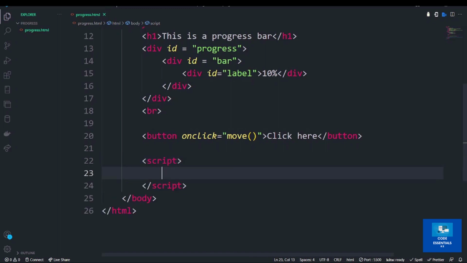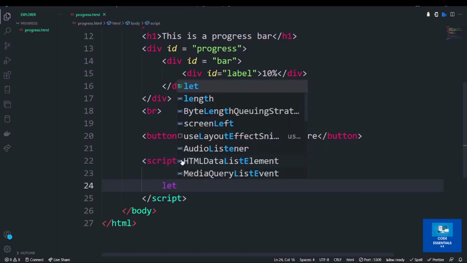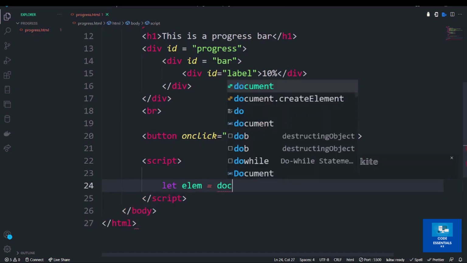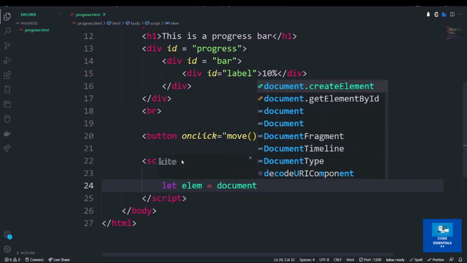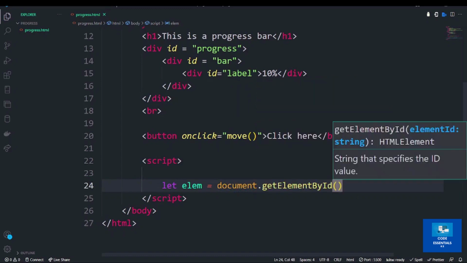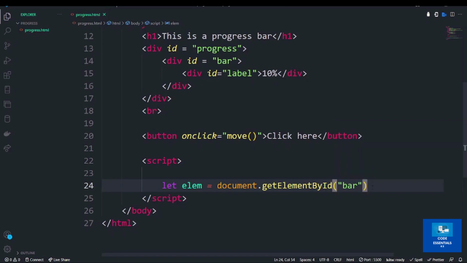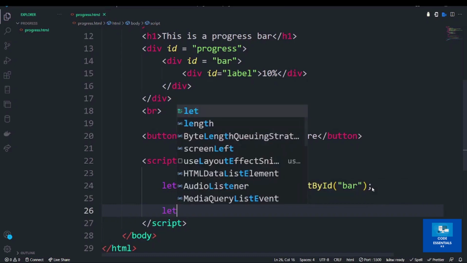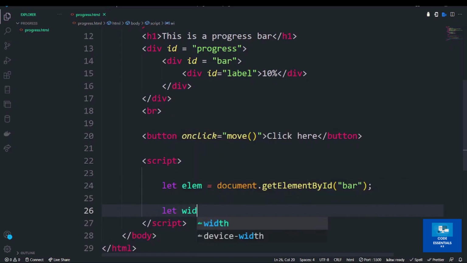So inside the script tag, I'm going to declare a variable, let element equal document.getElementById, and the ID is bar, right? Then after that, I'm also going to declare another variable, let width equal to 10.